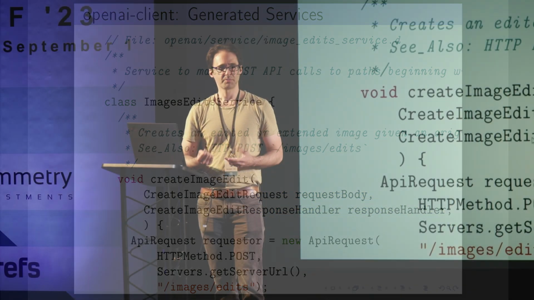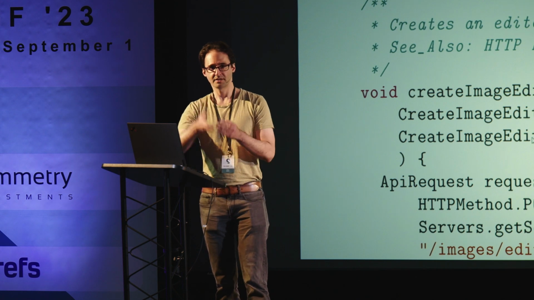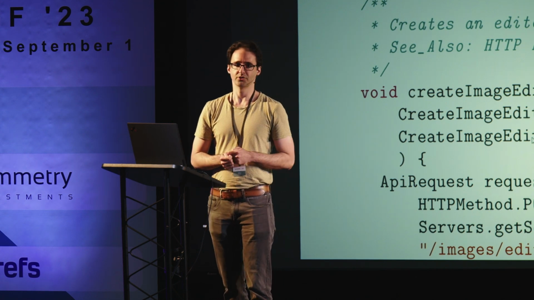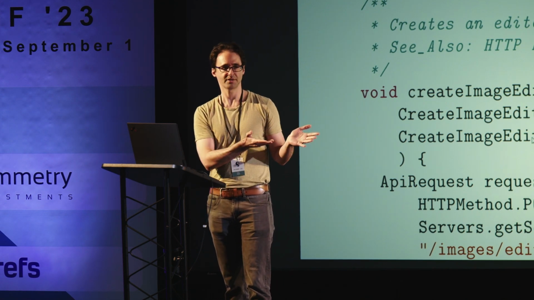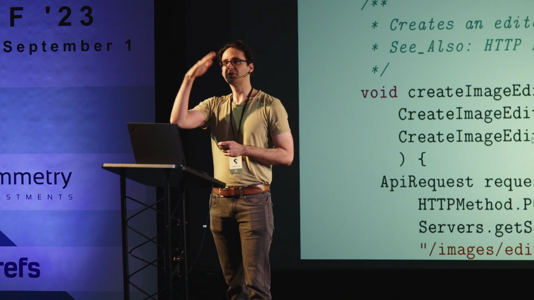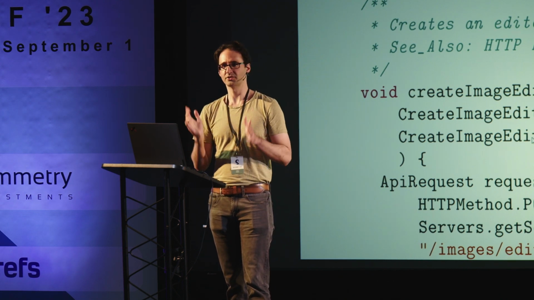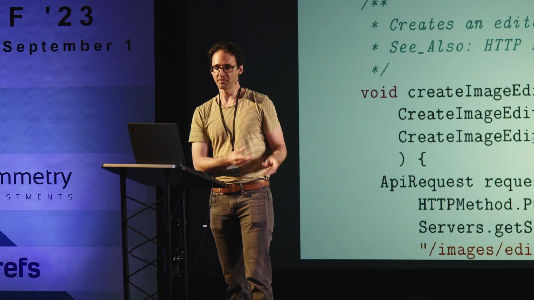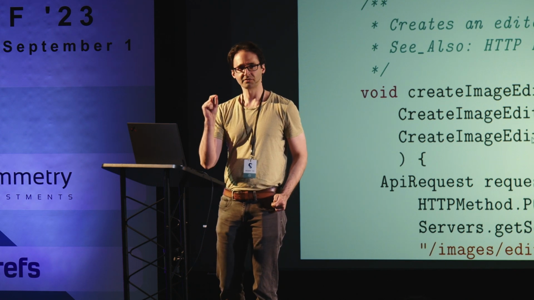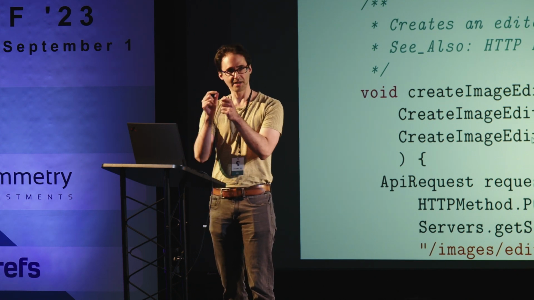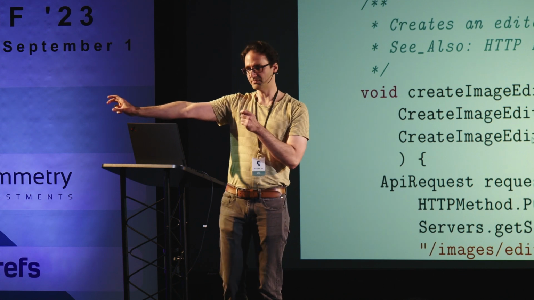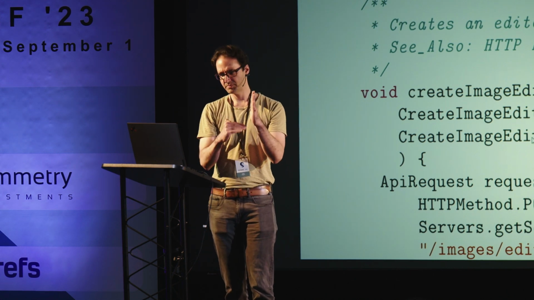And with the response, you can have many responses. You might get an HTTP code 200, which is successful, and it has one response. Or you might get an unauthorized error, like a 400 type error, and that has a different body. So the idea is you write a handler function, which is typed, with the type coming from the OpenAPI specification, and you say, for each type of response, what should I do?